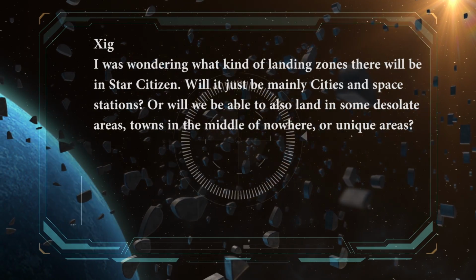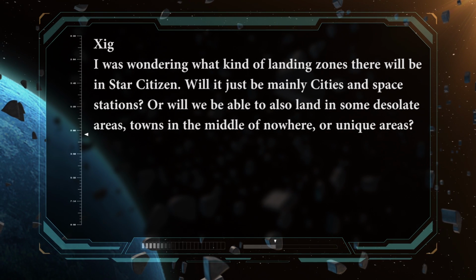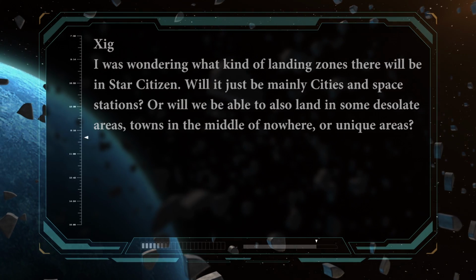Okay, next question comes from Zig, who asks, I was wondering what kind of landing zones will there be in Star Citizen? Will it just be mainly cities and space stations, or will we be able to also land in some desolate areas, towns in the middle of nowhere, or unique areas?